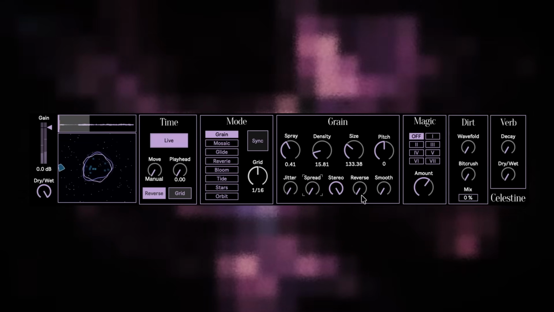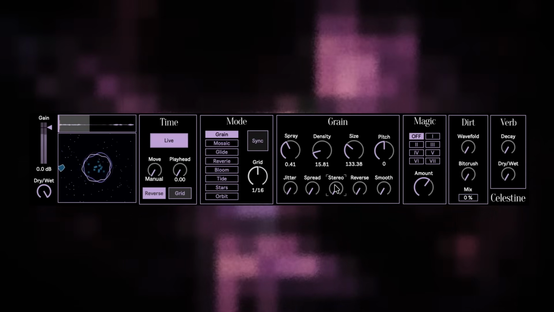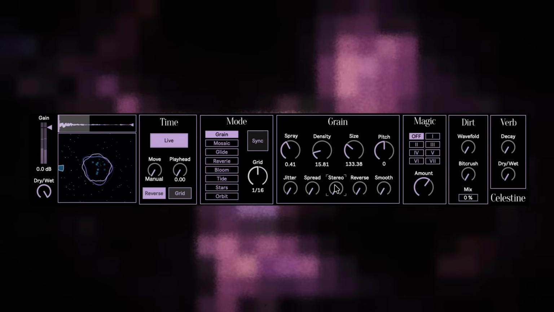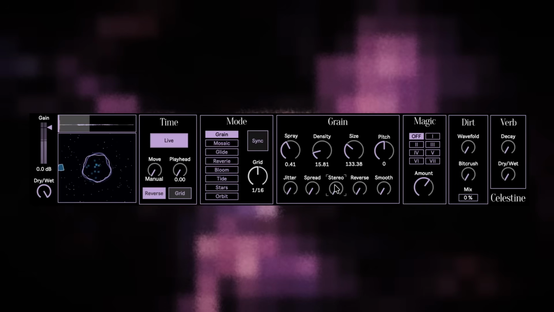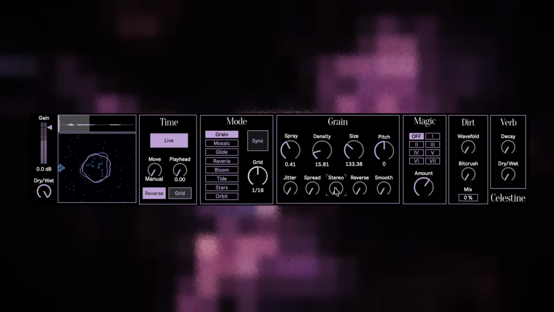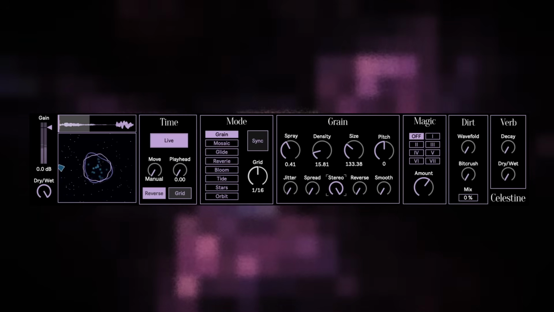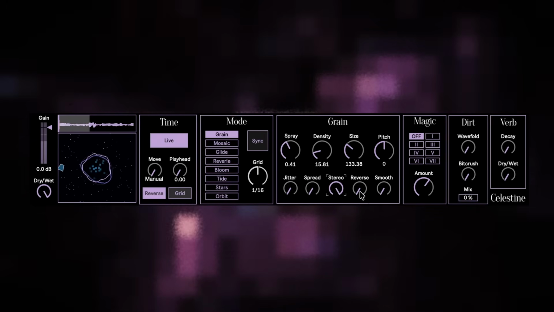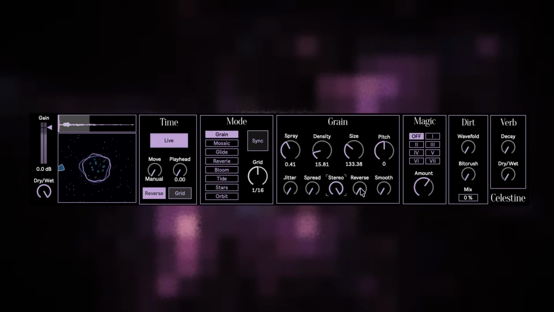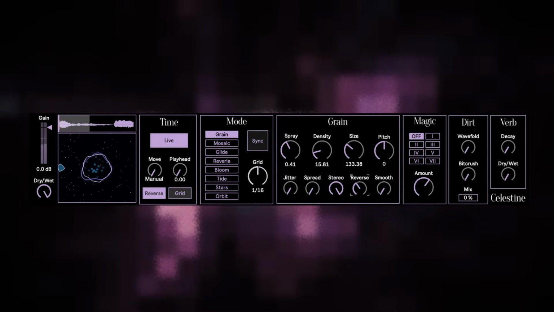Stereo controls the stereo placement of the grains. When turned down, everything is just straight down the center, or sticking with the original stereo field of the audio going in. And then as you turn it up, the more everything's kind of just moving all around you. I like to leave it all the way up. Reverse controls the chance that a grain will be played back in reverse. The higher it's turned, the higher the chance.